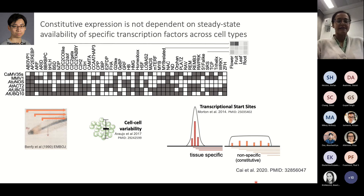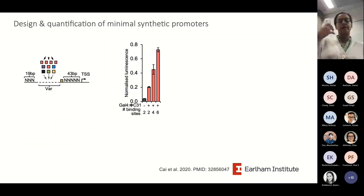This is all really useful information for building minimal promoters that are going to be either responsive or non-responsive to different conditions. We harvest regulatory elements and start placing them into a synthetic promoter chassis to understand how numbers and relative positions influence each other. We have a basic minimal synthetic promoter chassis of about 150 base pairs, with a few fixed regions and a variable region into which we can insert cis-regulatory elements. We can test its dynamic range using orthogonal binding sites for an orthogonal transcription factor, and as expected, expression goes up in line with the number of binding sites.